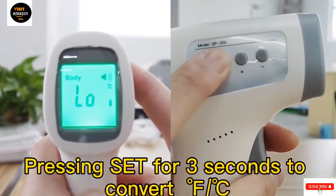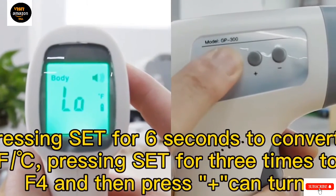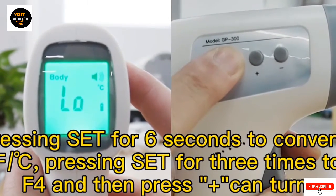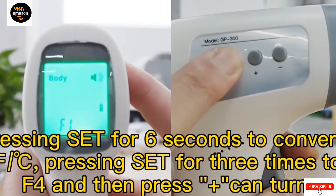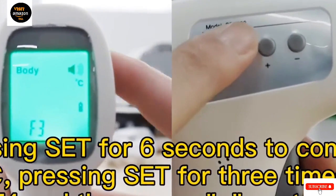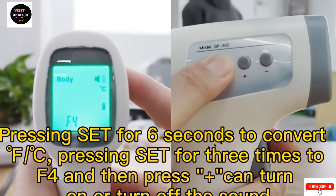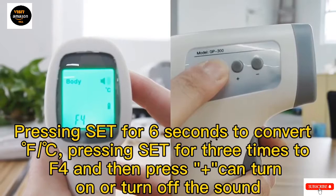This no-contact infrared thermometer measures the temperature of mocktails, cocktails, and other drink types. Its advanced infrared laser and sensor give accurate results. It also records and stores the last 10 readings, allowing you to refer to past data. The backlit LED screen changes its color to green, yellow, and red according to the measured temperature. If the value is out of range, you will get a warning beep sound. You can switch from °F to °C and vice versa to read values conveniently.